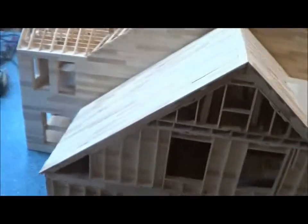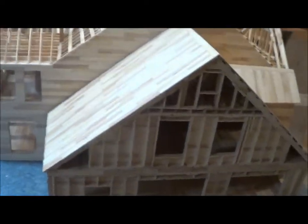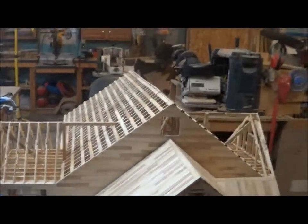So that's all for this week. And I may have the roof done next week. I really don't know. If I do, I do. If I don't, I don't.